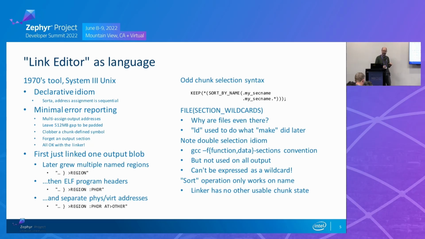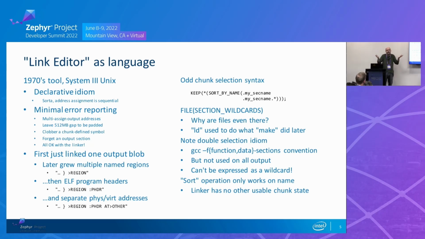We've got a little chunk selection syntax, which is a little bit weird. Everybody who's ever seen this, there's this wildcard where there's an asterisk specifying all the files in existence, parentheses, the names of the sections that you want to match with wildcard syntax, and then some functions or flags that you can apply. In this case, this is sort of a pessimal example where we're using SORT_BY_NAME, and then we use my sec name, the section name, twice: my sec name dot, by itself, and then dot star. The reason for that is that GCC, when it generates these, if you pass -fdata-sections or -ffunction-sections or whatever it is, it'll generate a separate section name for each one, but it'll do it by appending a dot.